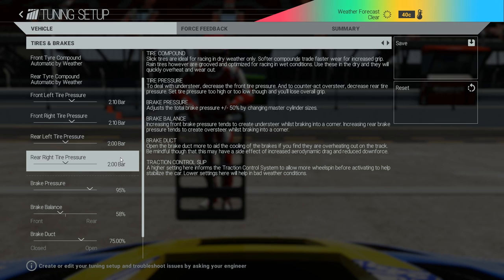Obviously, the higher you go with the pressure, you have the chance to reduce tire temps a little bit because the tire does less work in itself, so there's less heat building up. Of course, there's a certain point where this isn't working anymore. If the tire is too much pumped, you will get understeering and or oversteering as well, and therefore heating the tire too much. This is a nice compromise you see here.